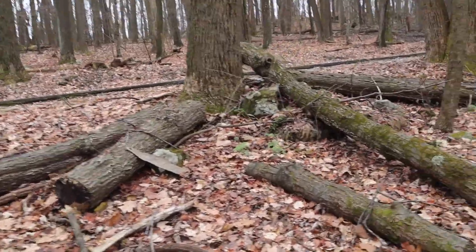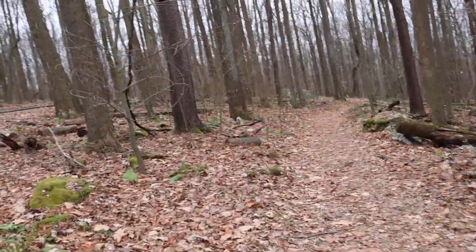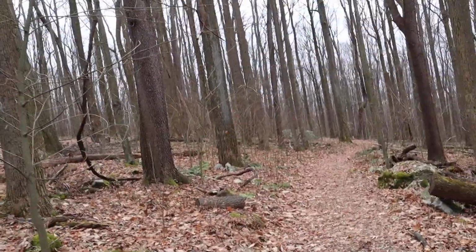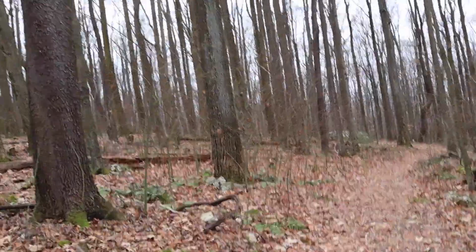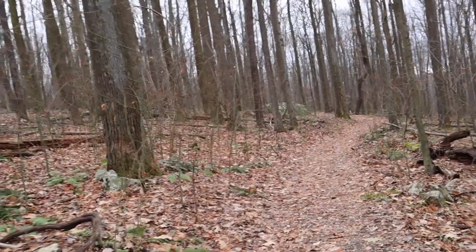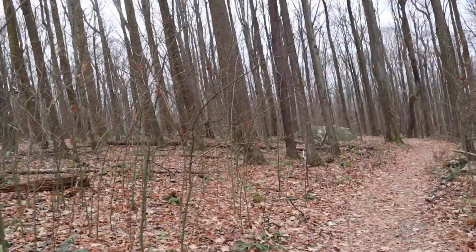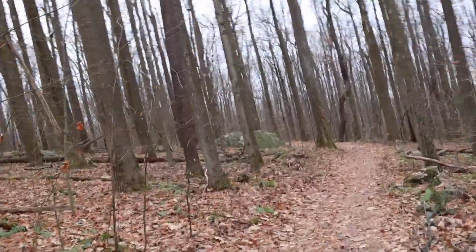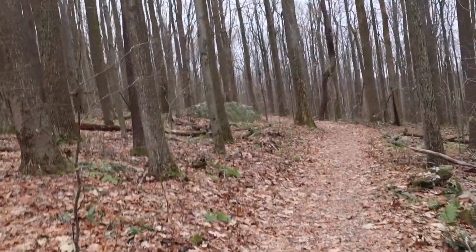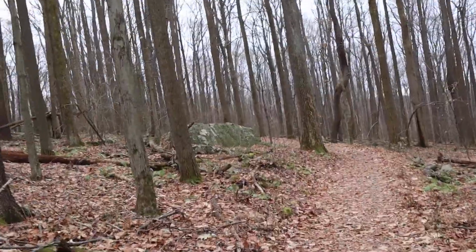That's the road up there that we came in on when we first came to this park here. We drove up that road here. So I'm a little familiar with that. You can't actually walk on that road because it's a small little road. And it's dangerous if you're trying to walk on there because a lot of cars come through here. And the speed limit is 25 miles per hour, but some cars actually go faster than that on that road. So you don't want to take no chances and walk on that road. So they got this little trail right here on the side, right next to that road up there.